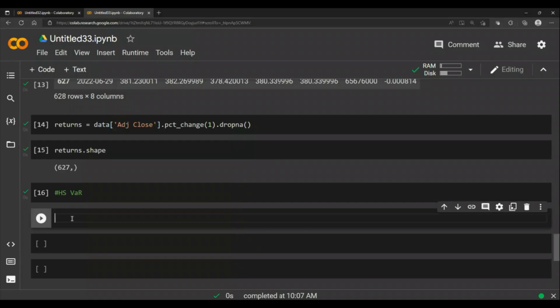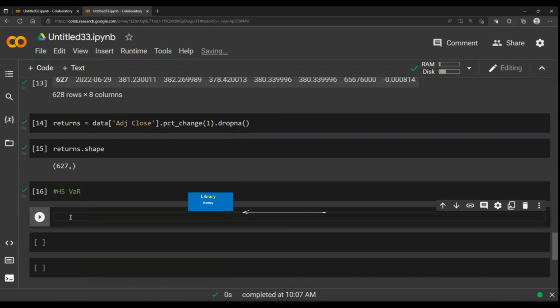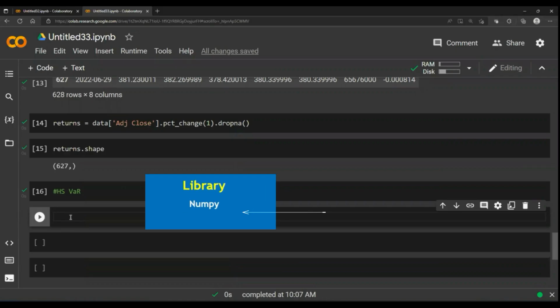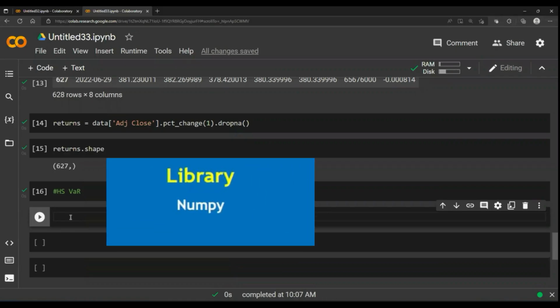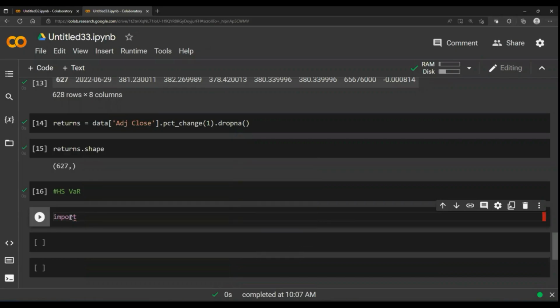So for VaR calculations, can I say we need percentile? VaR is a percentile. Percentile is available in a library called NumPy. NumPy is where all the mathematical libraries are stored in Python. So you can just import that. No need to install, it should be already preloaded. So you just write import numpy as np.